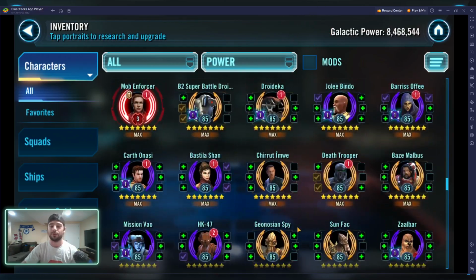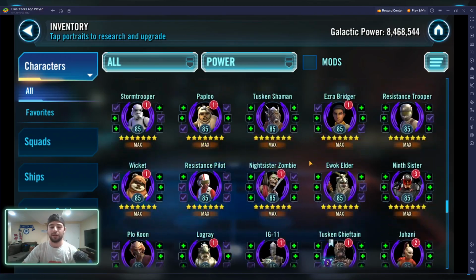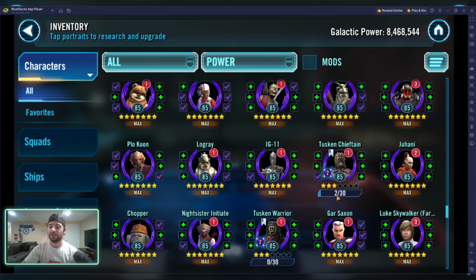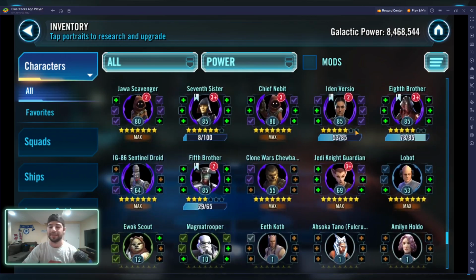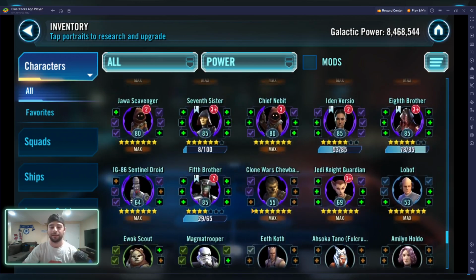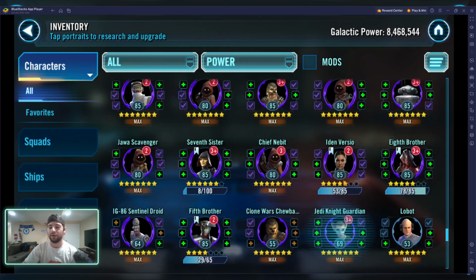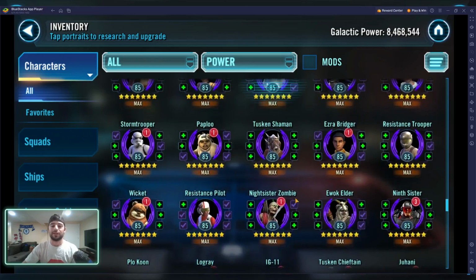And then as you get further down, you're not going to see the green pluses. But where's somebody that I need? Like Tusken Chieftain here. You're not going to see what progress I've made on their stars. Same with my Inquisitors. You're not going to see what progress I've made on star levels. You're just going to see a 4-star 5th Brother, a 5-star 8th Brother, 5-star Iden. You don't know how much progress I've made. And that's okay.